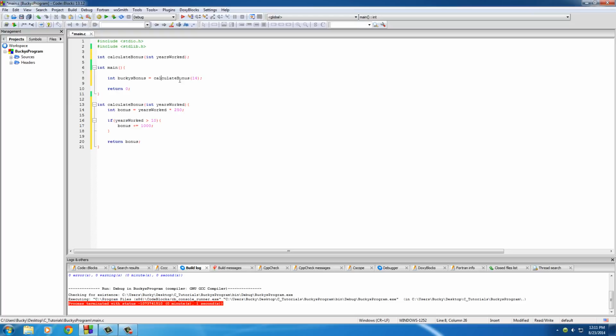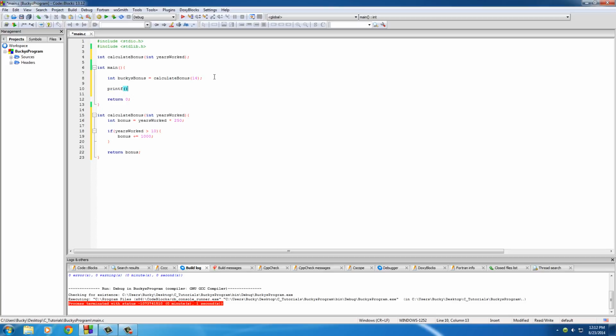What this does is it runs this function, treats years worked as 14, so 14 times 250 plus an extra 1,000, and returns that entire value. Right now, whatever that value is, it's pretty much in place of this function call. That value gets stored in Bucky bonus, so now we can use it anytime we want in the rest of our program.